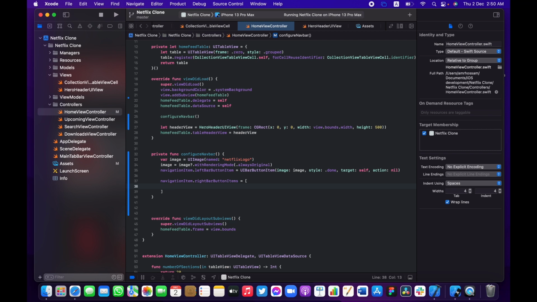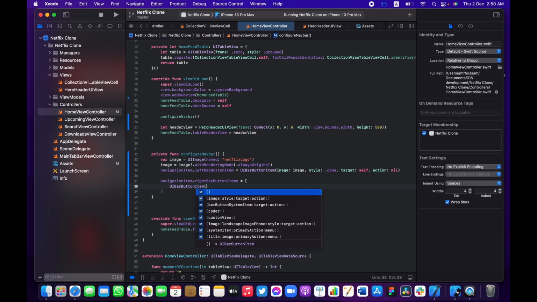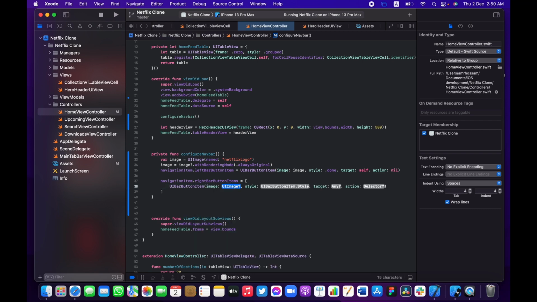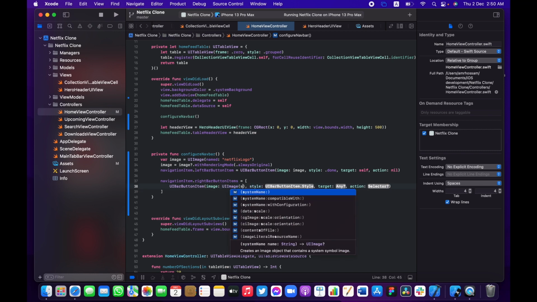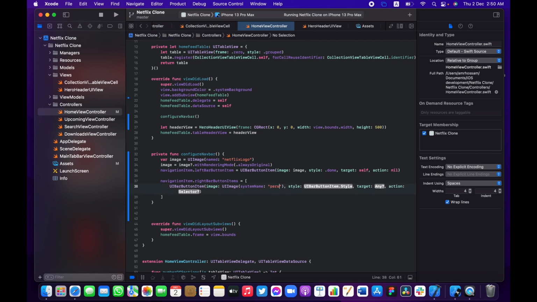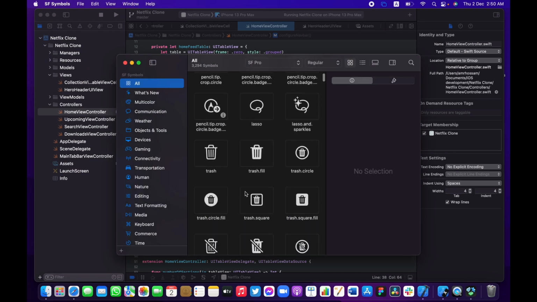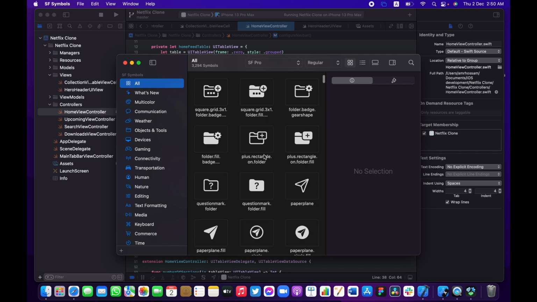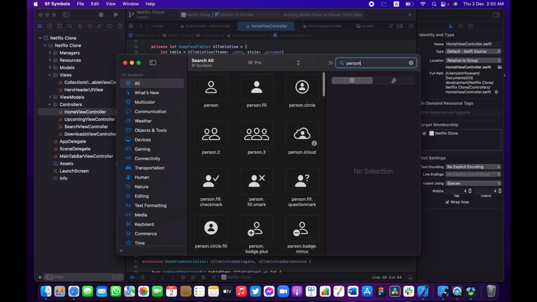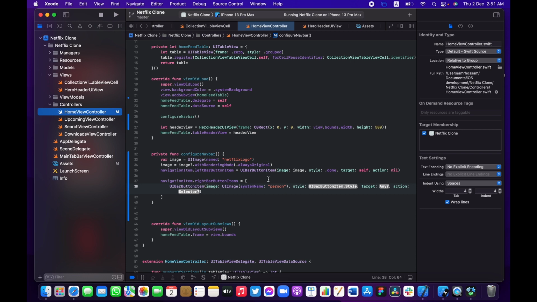What we're going to do is type UIBarButtonItem and initialize that with an image. For this image, I'm going to initialize that with a system image. Let me just type that as person. And if you ask me how I knew that there is an icon inside the system called person, there is a tool offered by Apple. You can go to the Apple website or just Google SF Symbols. It's a tool provided by Apple which gives you all of these predefined icons. You can search for the icon that you want and copy the name from here. Let's say, for example, I just need the person, and as you can see here, I have person, person.fill, person.circle. You get the idea. Okay, so let me go back and type person.